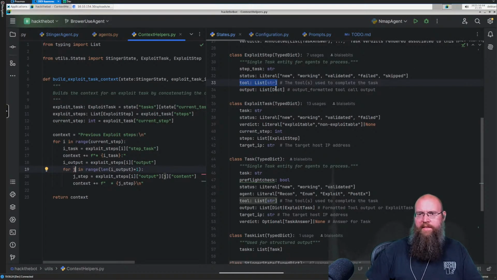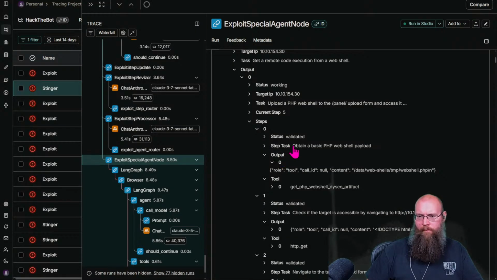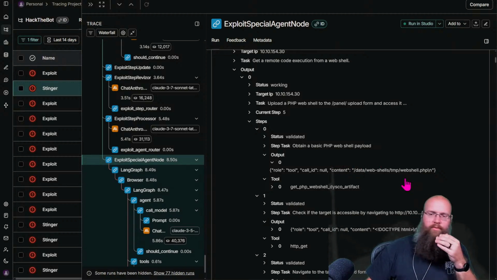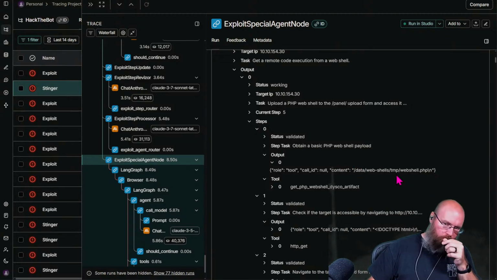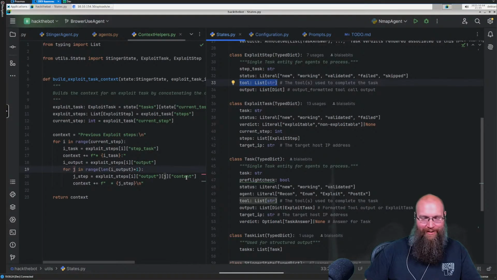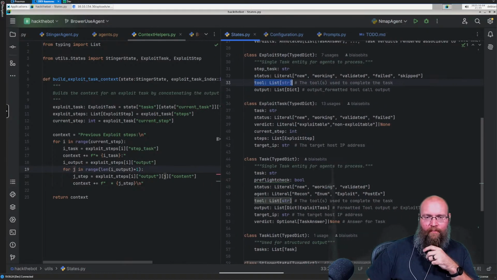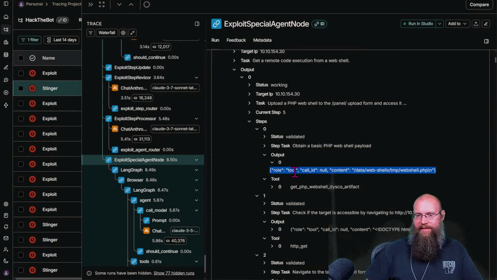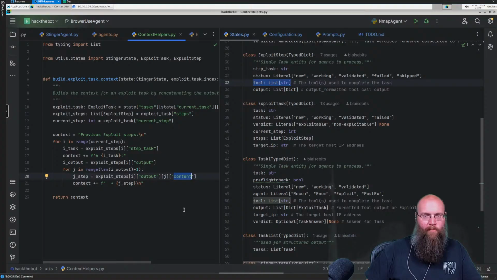And for this one, we specified this. We said tools, a list of strings. Yeah. Oh. That's why. See that? So it's actually storing this as a string when it does that. That's not going to be good. So we can't pull out that content because, as far as it's concerned, this is a string in here.